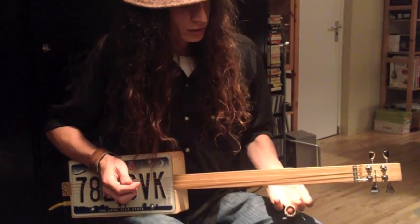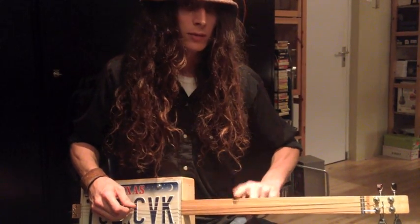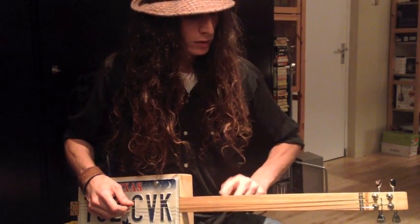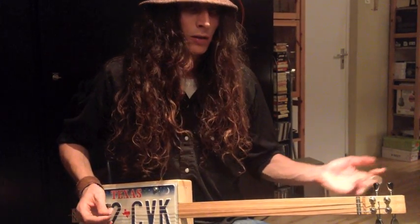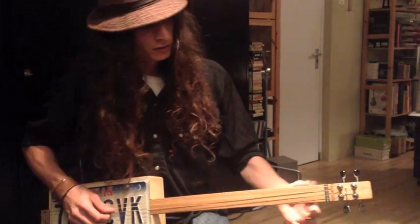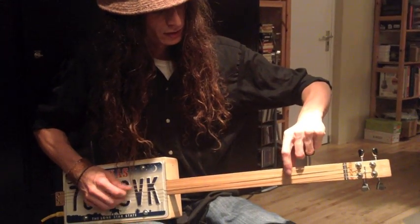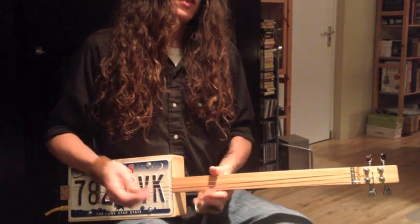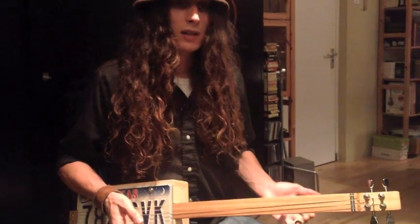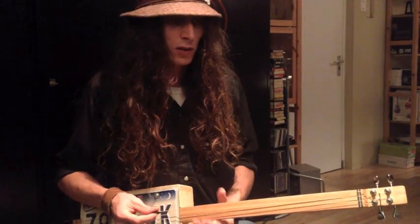There are a few good things I really like about this tuning. For one, the bass note is the root note on the bottom, just like in open G tuning. But in this tuning you have the same note an octave up on the top, which means you can resolve lines to the top root note or the bottom root note. That fifth is on your second string from the bottom, and your major third is the second string from the top. The intervals are a lot like the top four strings of an open E tuning.